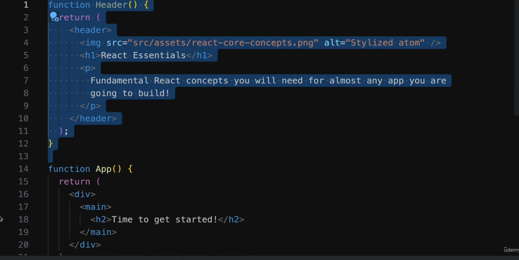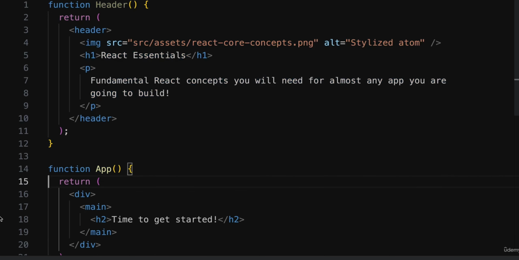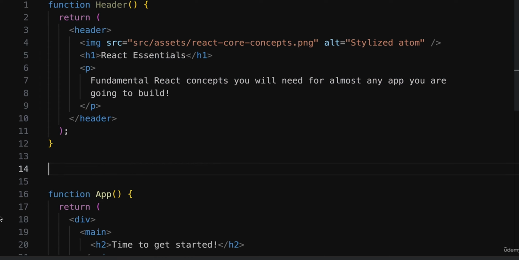This is our first custom component. Though at this point, we have defined it, but we're not using it yet. Now, normally in JavaScript, you would use a function by executing it like this. But that's not how you use a React component. Instead, it will be React, the library, that will under the hood execute these functions so that it understands what it should show on the screen.